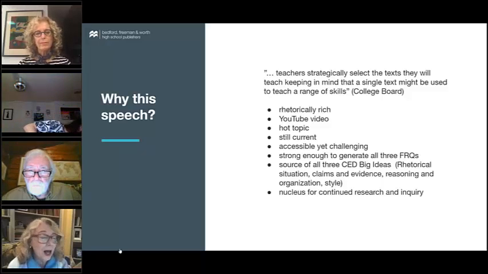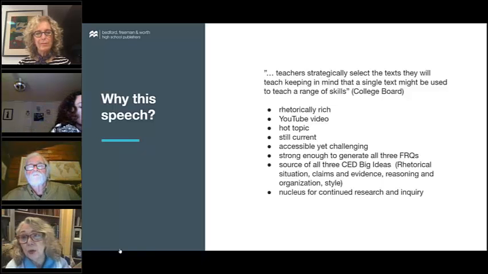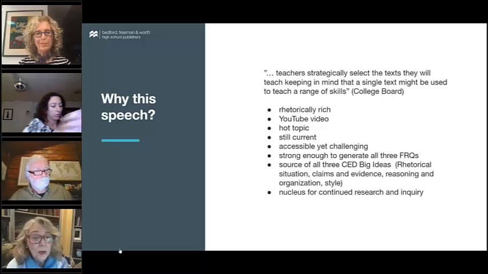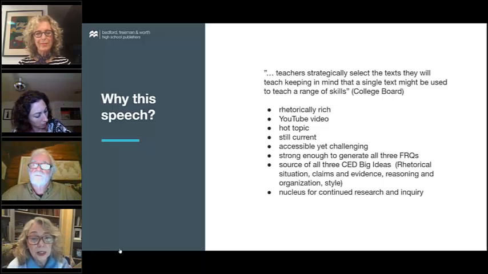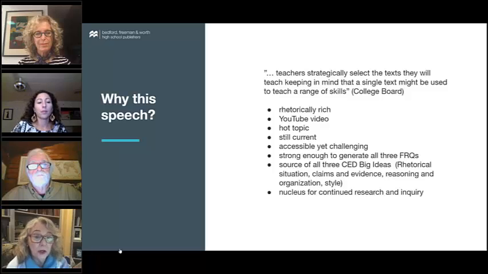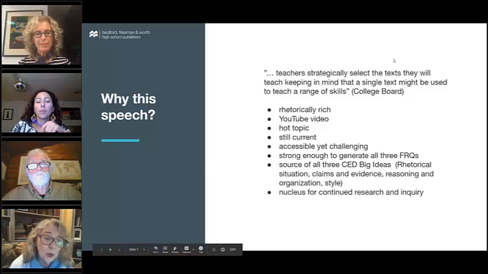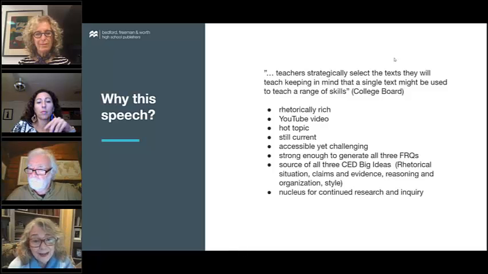This is in our final chapter, our justice chapter, which we like very much. It is such a good topic because it continues to be in the news. In fact, it's probably more in the news since Black Lives Matter. It's still very current. It's an accessible one because of its contemporaneity, and also it's not difficult. The language isn't difficult. The vocabulary isn't difficult.